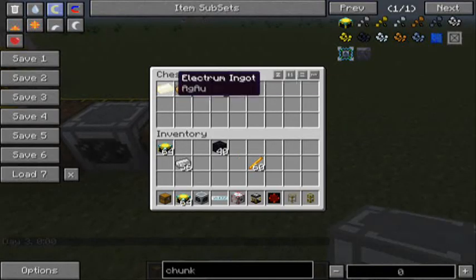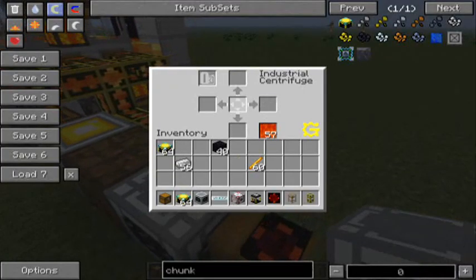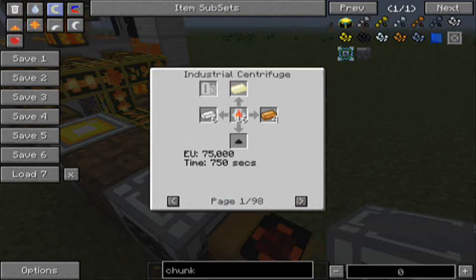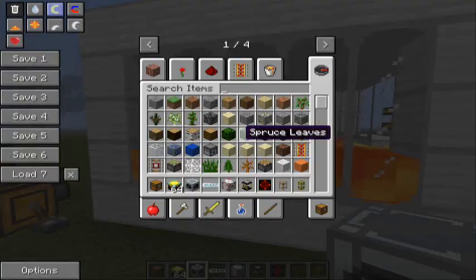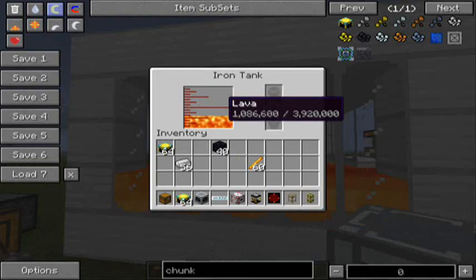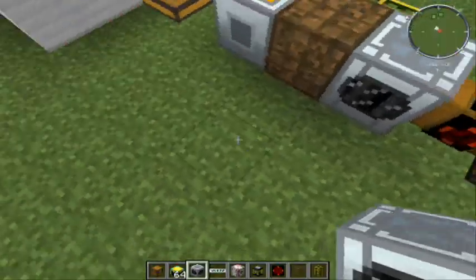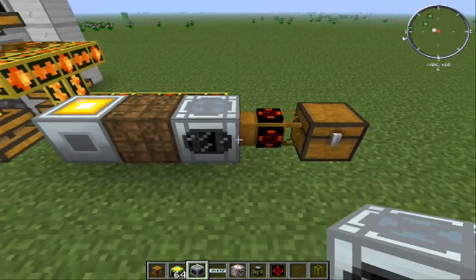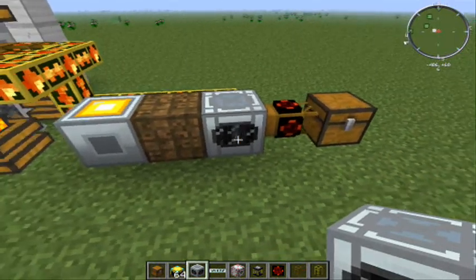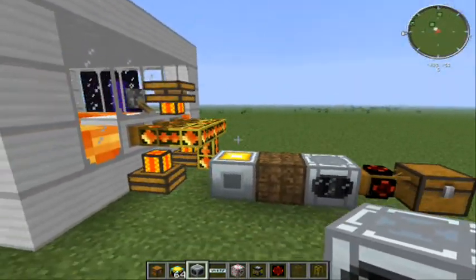So there we go, we can see it's already generated some. Obviously it takes a while because these industrial centrifuges are quite slow, as you can see there, 750 seconds, so more like, what, 13 minutes sort of, I don't know, just a guess. And as you can see, this is filling up more. In my playthrough world I have about 7 or 8 of these lined up across the ground, and in my time playing I have generated about 25,000 of copper and tin between the two. So it's a nice amount, it's definitely worth doing.